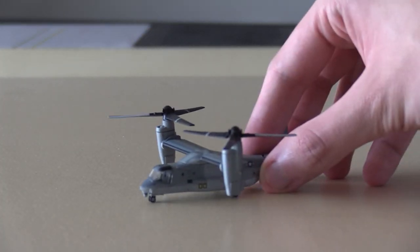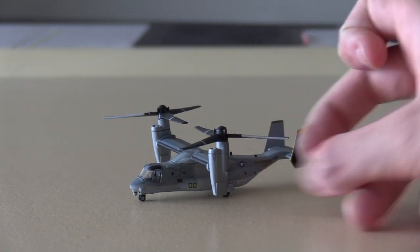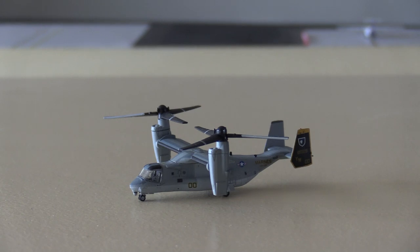So moving the box off to the side now, we're gonna get out the actual model. And so here we go. This is the V-22 Osprey. Now, I did have to attach the props. The props don't come attached to the aircraft in the box. They come separately, and then you've got to actually attach them to the aircraft yourself. And as well, I have had some issues with the front landing gear there, but everything is now fixed. This is a totally fine model. Another feature is, of course, these tail things came unattached, but that's fine. It's all fixed now. It's in perfect condition. And yeah, here we have the Osprey.